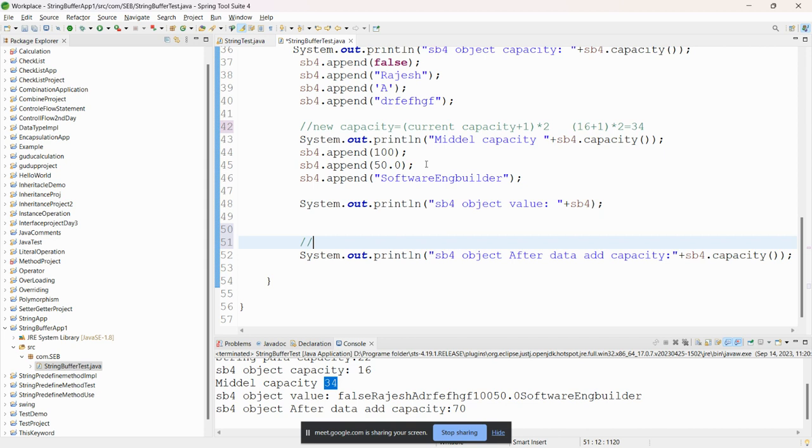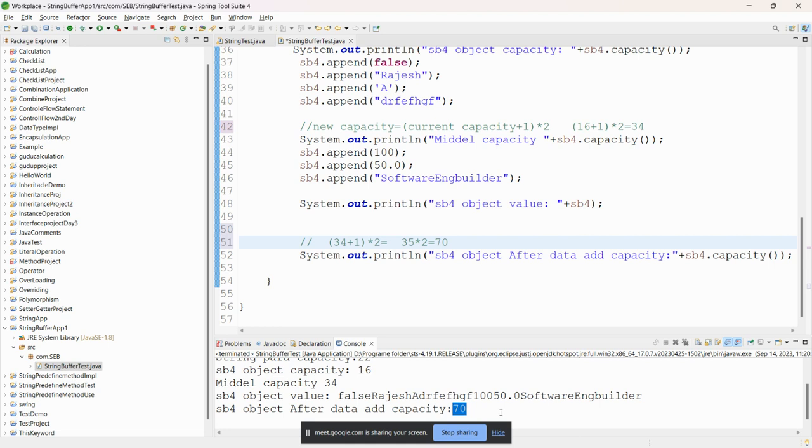Then the current capacity is 34. 34 plus 1 is 35, then 35 into 2 is 70. Is 70 coming or not? In the third case, as I created my formula, is it okay or not?